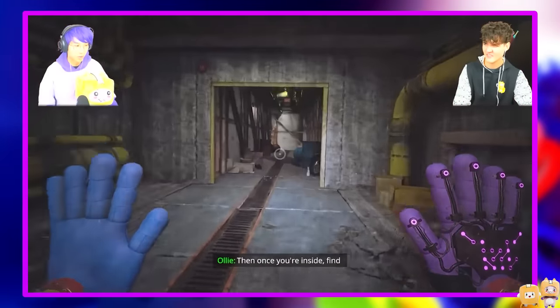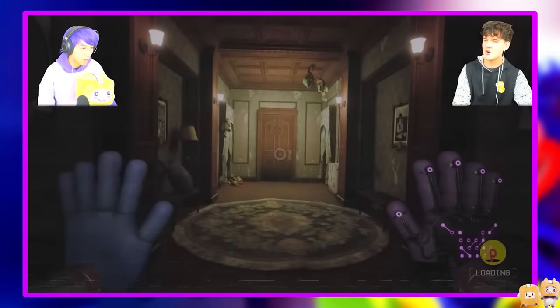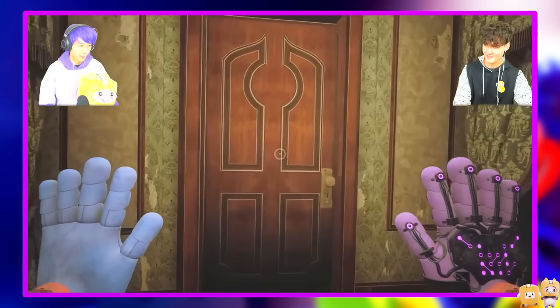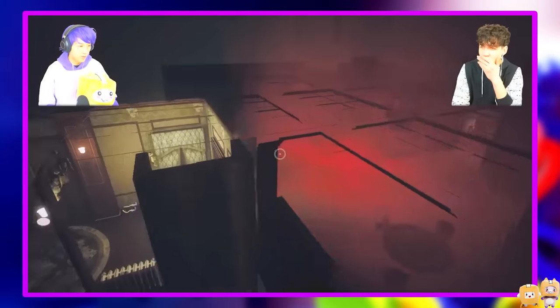Wait, okay. Well, we gotta go to home sweet home. Yo, I activated hyperspeed. Wait, they have Sonic mode in this game? No way, dude. Gotta go fast, bro. Yeah, you're right. Okay, now we've skipped our way through this section. Now, guys, we're going to find some crazy secrets.